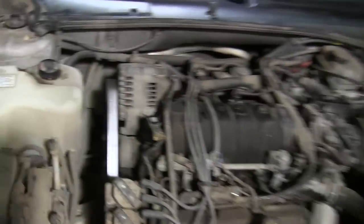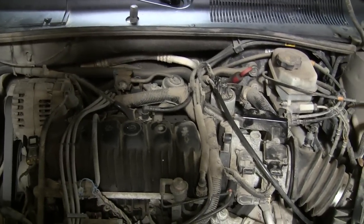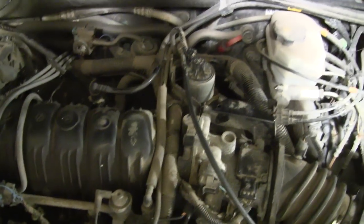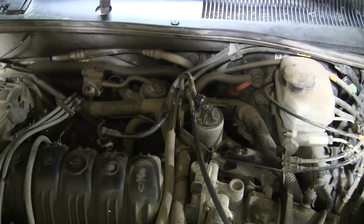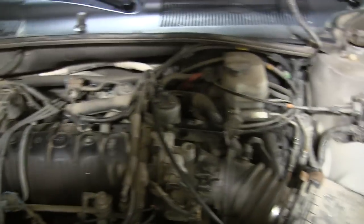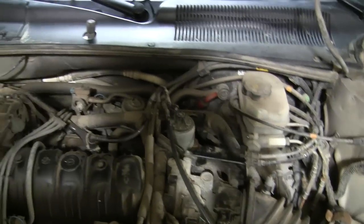I managed to fix a pretty big vacuum leak there but it didn't fix my problem unfortunately. The more I look at this thing the more problems I find - it's a bunch of problems that have been there probably a long time but I never bothered fixing them because the car worked. Now it's not working. I fired it up and it didn't fix it, but I did notice a rattling noise from underneath the car - sounded like it was coming from the exhaust, maybe the catalytic converter area. So I think tomorrow I will just unbolt the exhaust ahead of the cat and see if that gets rid of it because it's still giving me the general misfire and when you load it up it just runs like crap.